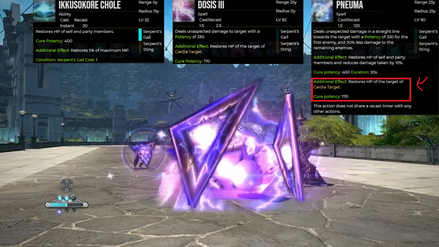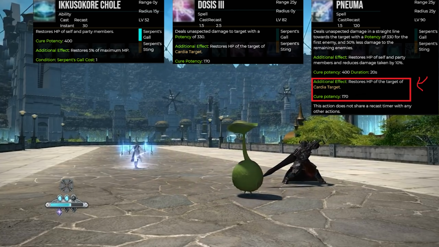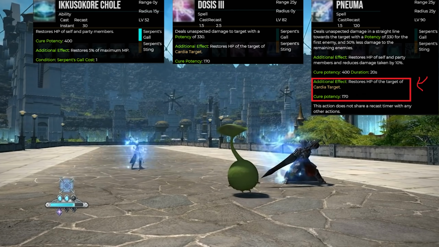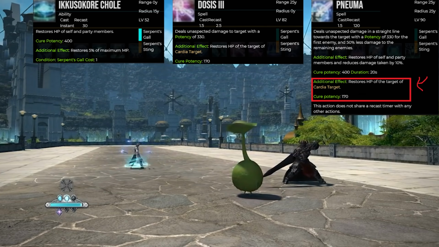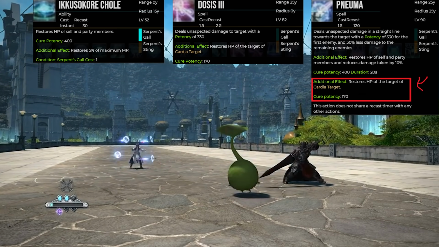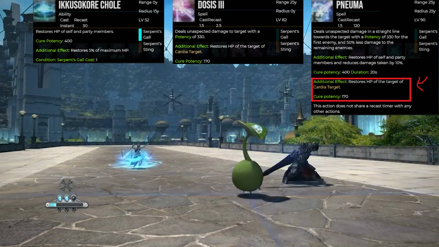So getting down and dirty with this ability, it is not doing more damage than Dosis, so do I see this used in the opener? Absolutely not. Hell no. It's way too powerful of a cooldown for that, and especially since it's not doing more potency at all than it, keep it. Keep it for later.